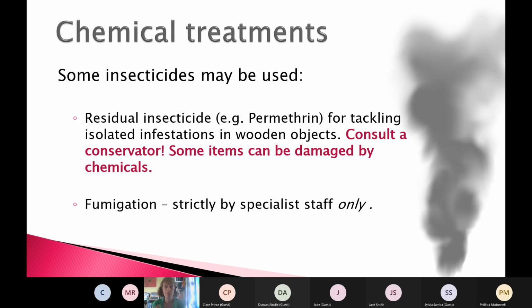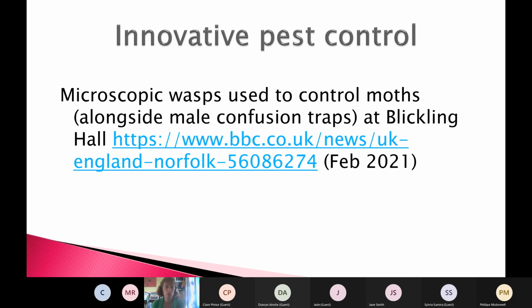So just to sum up then, like I said, there are chemical options, but they're not always necessary if you can use some of the other measures. But there may be times when you do need to make that choice and that decision that insecticides are a necessary part of how you approach things.